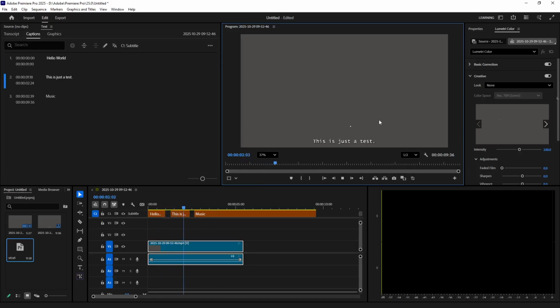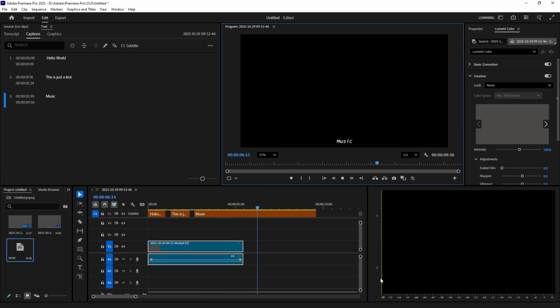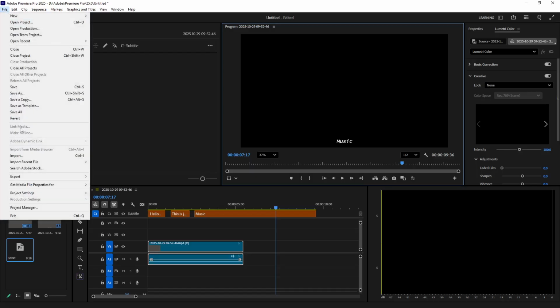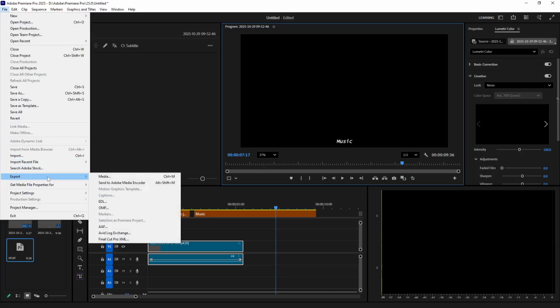When it comes to exporting your project, consider how you want your subtitles to be output. You have the option for burned-in subtitles, where the text is permanently visible on screen, or you can opt for a sidecar file, where subtitles exist separately, like when uploading to YouTube. For a sidecar file, head to Export Settings, then Captions, and select Create Sidecar File, SRT, if you need it.